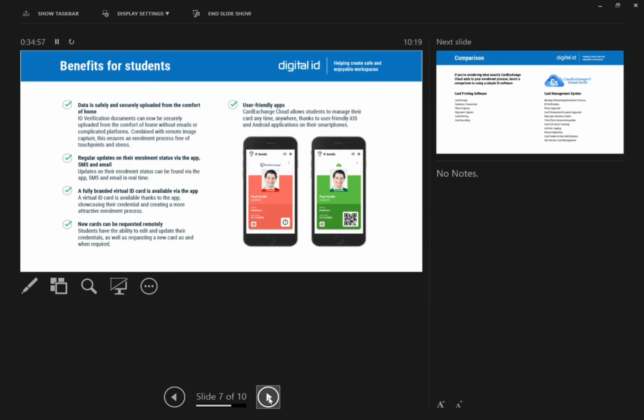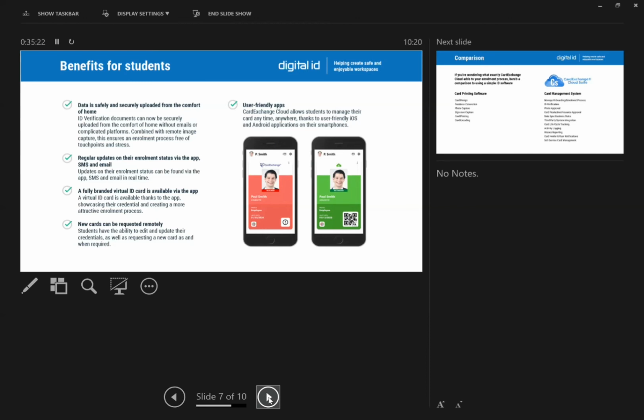As I said, you need to take a photograph, your card's been printed and it's in the post to you. The app is fully brandable, so it helps to bring your branding to the student. Color schemes, logos, all of those things can be customized, so they have an app that also doubles as a virtual ID card. So they have that there as a backup. The app shows the card, what it looks like, and it's all part of your branding.